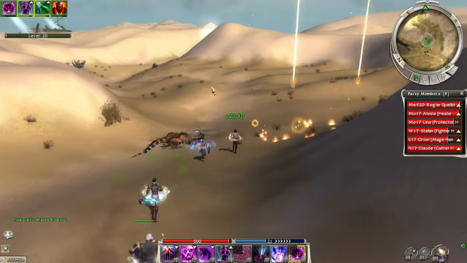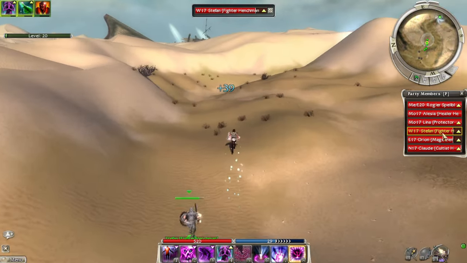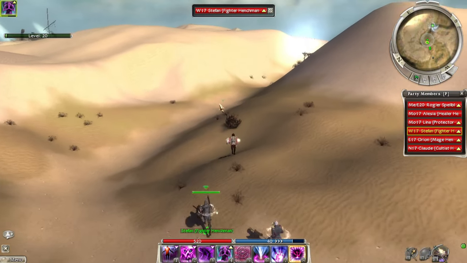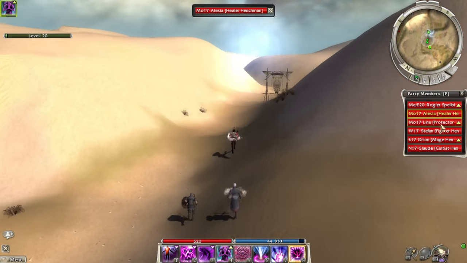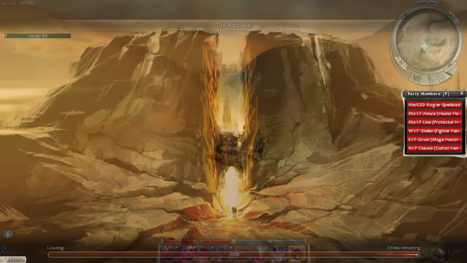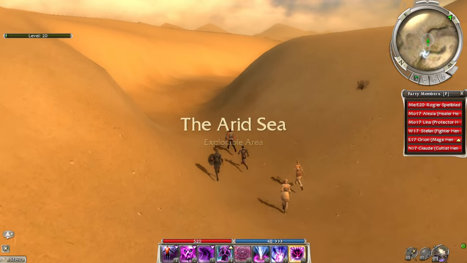He uses Meteor. And Stefan also has an interrupt. One of his slashes interrupts the enemy. Alright, we are at the Arid Sea. I think he was right. Tarheel mentioned having two healers. Not a big deal. Kind of a wasted skill to have a self-healing here, I figured out.